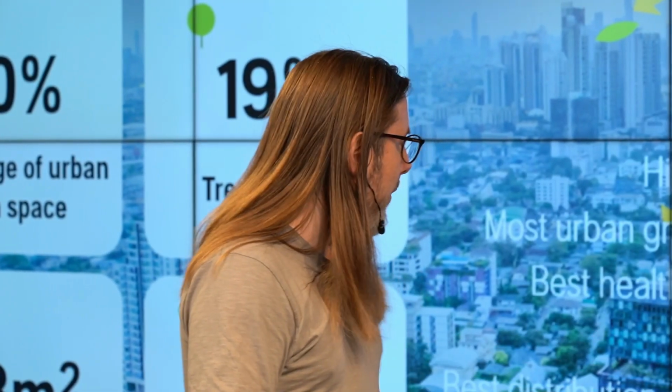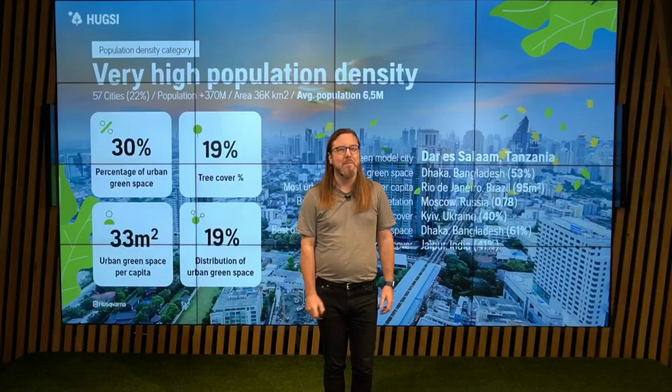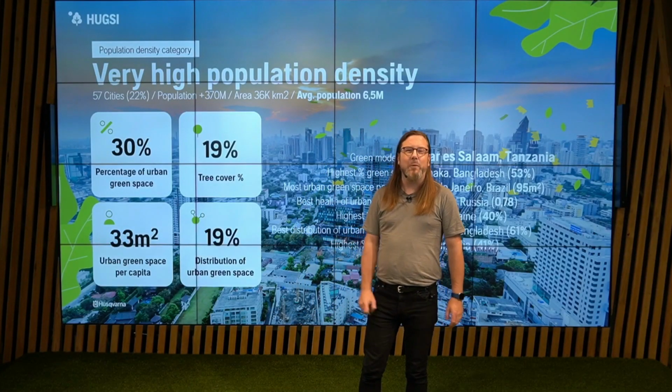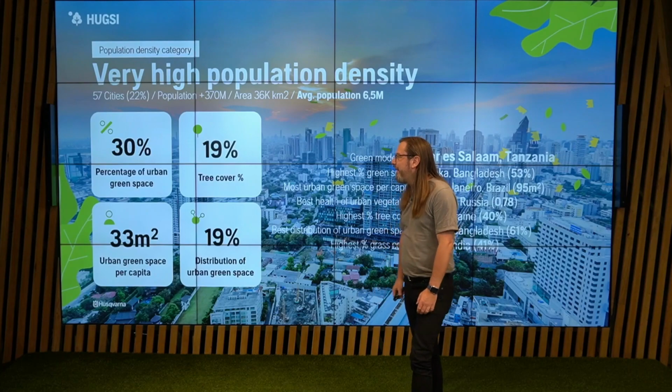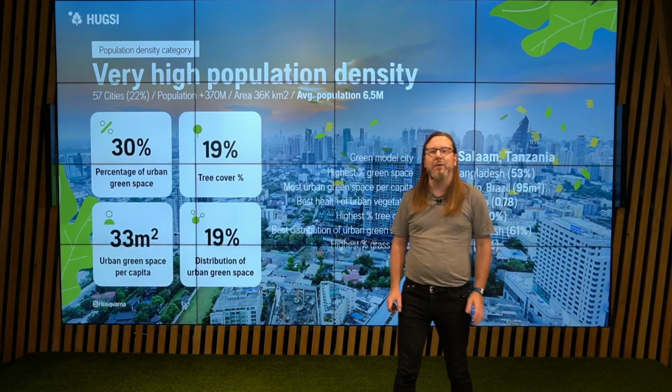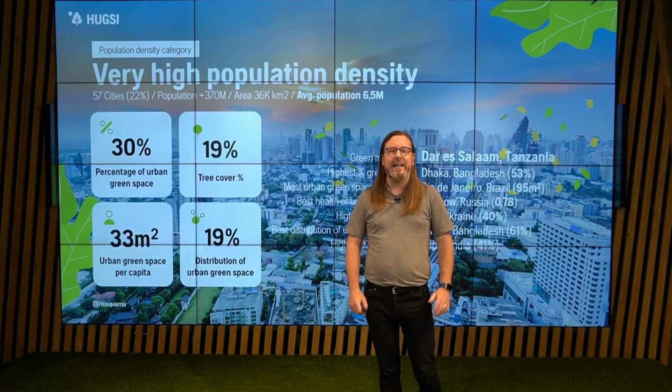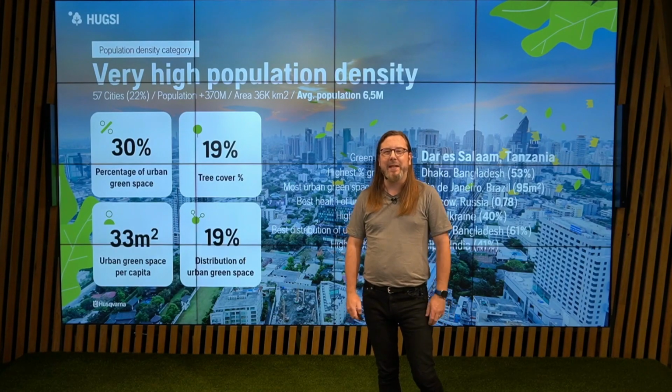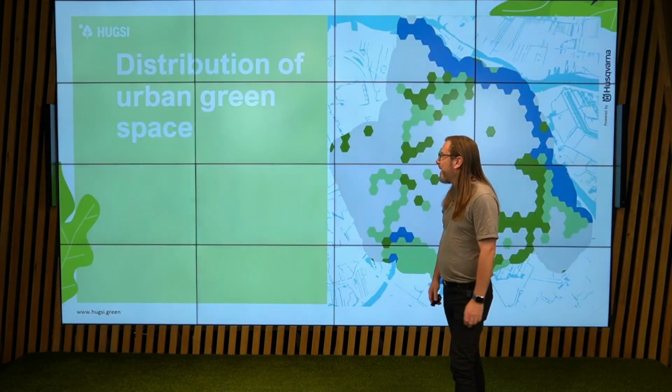And talking about distribution of green space, I don't know if you know that, but it's my favorite KPI of all. And it's somewhat a hidden KPI. We haven't really brought it up so much before. So today I will try to explain it and see if you can share my love for this KPI.